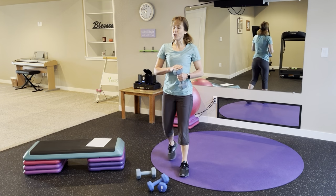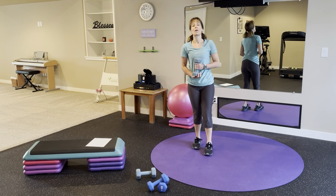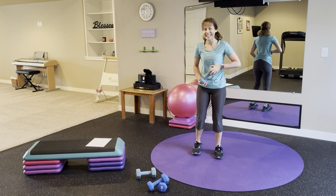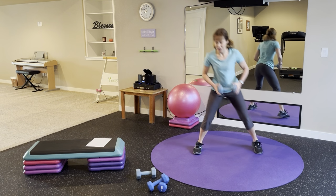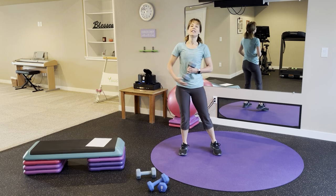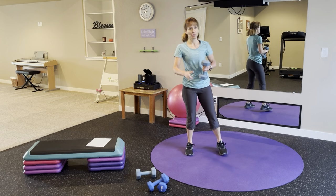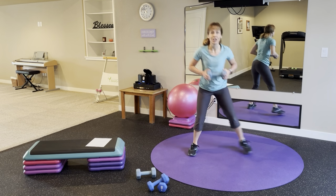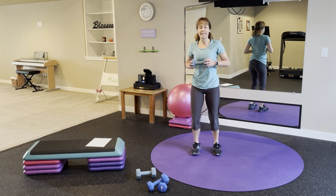Set one weight aside. You can use one heavier weight or one lighter weight for a move that I learned as toss the hay. What it really is, is a side lunge. You take a couple steps and then you toss the hay to the other side, but don't actually toss your weight. Keep hold of it, all right? So to the right, hinge, set the weight to the side.